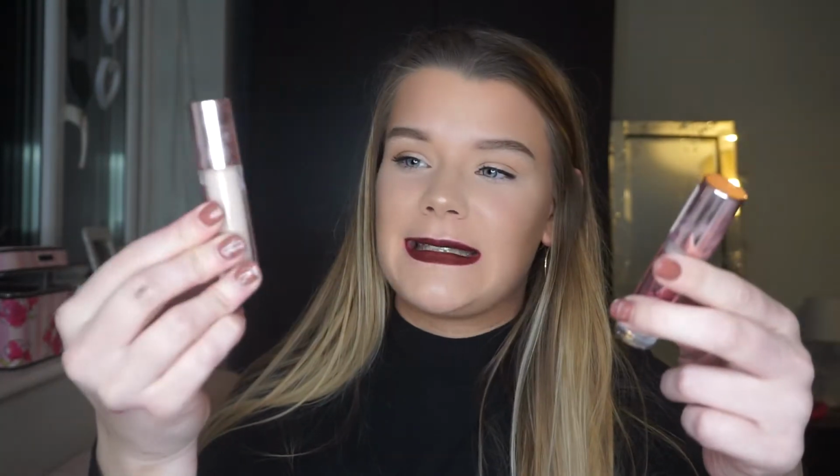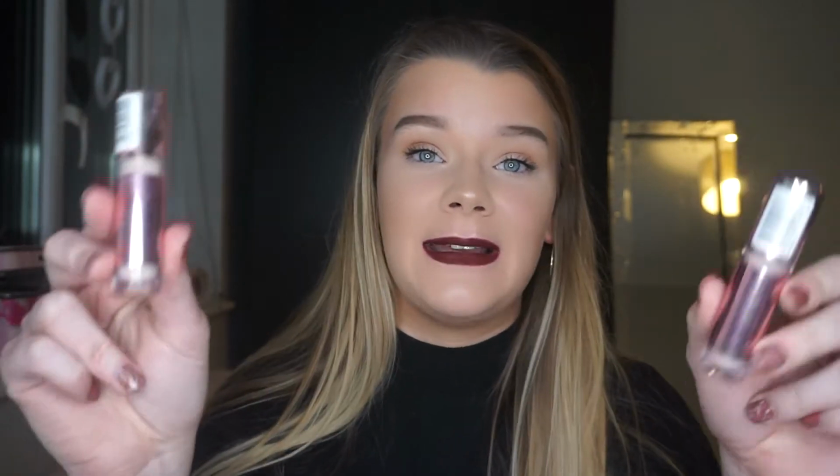The second product I'm actually using quite a few videos now is the Makeup Revolution Conceal+Define Concealer. They are really good concealers. I have the colours C4 and C3, but I also have C5, but it's too dark for me. But yeah, they're really good concealers. I've said before, they're quite like the Shape Tape concealer, but a fraction of the price. They're £4 each from Superdrug. I think you can only get them from Superdrug, but yeah, they're so good and I recommend these to anyone.